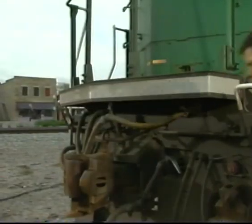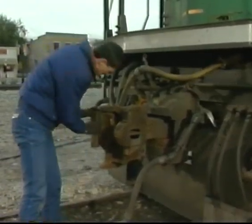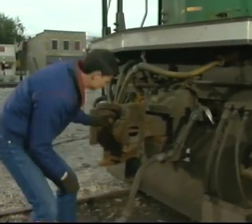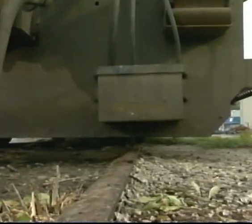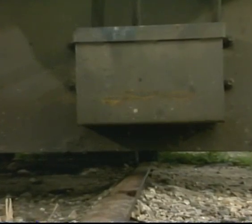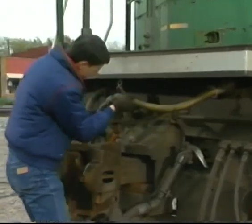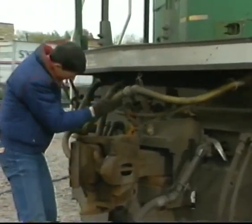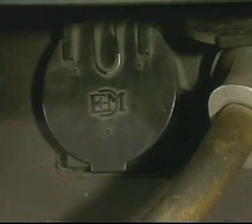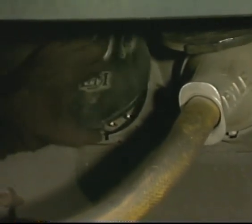At the coupler, open the knuckle and check the pulling face of the knuckle to ensure that it is not cracked or broken. The coupler carrier must also be checked for cracks or breaks. The minimum clearance above the rail for the pilot, snowplow, or end plate must not be less than three inches or more than six inches. While at the end of the locomotive, check the MU cable and cable connections. The cables must not be broken or have badly chafed insulation. The plugs, receptacles, and terminals should also be in good working order.